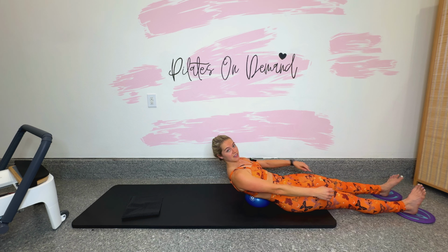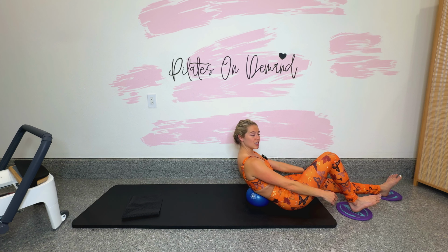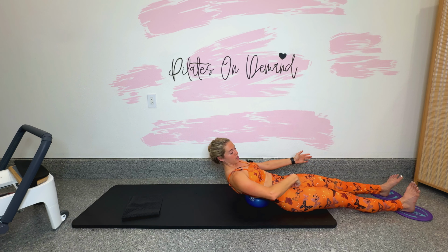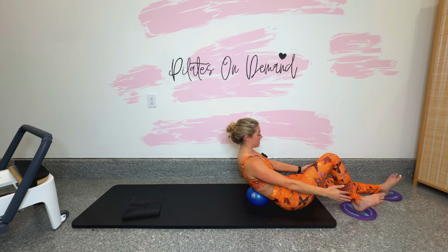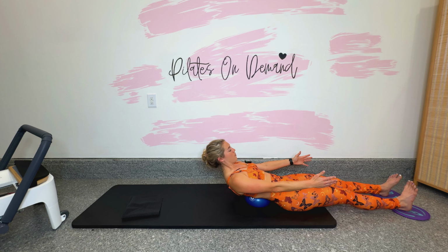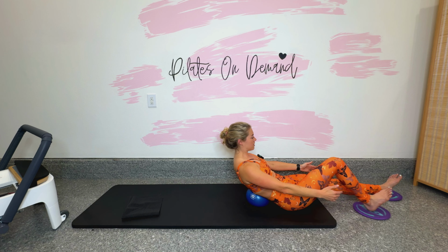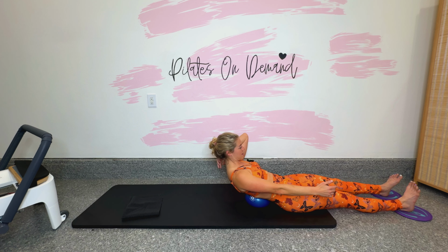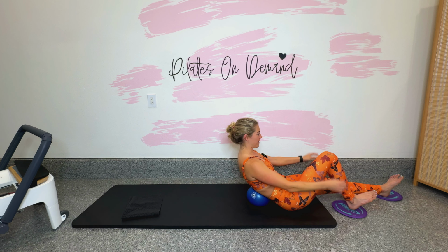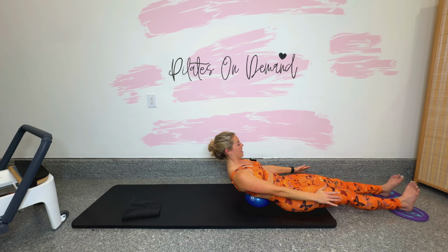Left heel, left hip, the non-working leg, it's still kind of working. It's pushing down into the floor to help us create stability so we're not falling over onto our right side. Okay, we're gonna go for four more here. Good, the length in the neck and the back of the neck is there. It's like your ears are pointy like elf ears. I love that analogy. Reaching up in the back of your head.